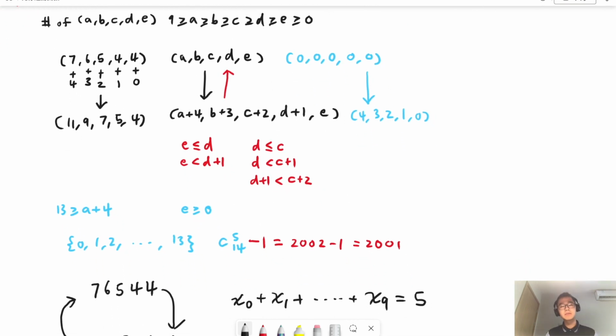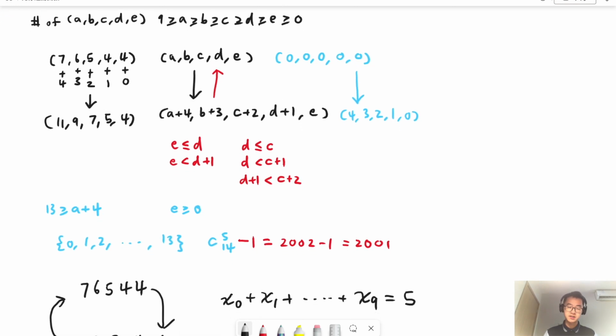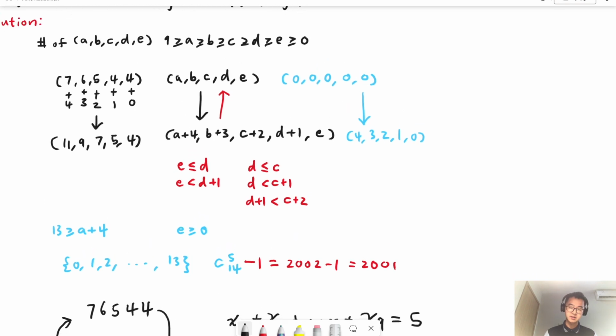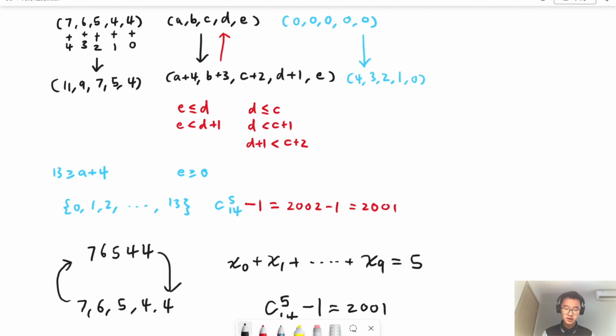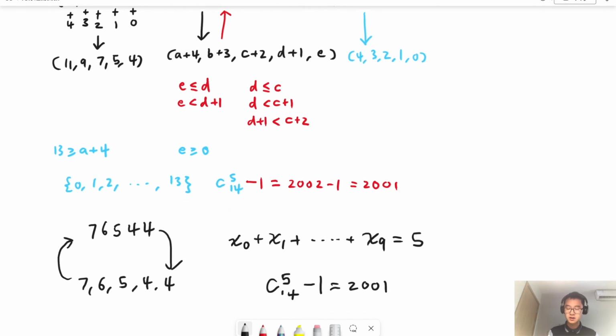Different people have different preferences, and which method you choose is totally up to you, because you might notice things differently. You could have noticed this trick to solve the problem of digits not being distinct first, and then you would have used this method, or you could have noticed that the 5-digit positive integers had a one-to-one correspondence with their digit combinations, and then you might have ended up using this method. So yeah, it depends. Okay, so I guess this concludes my video.